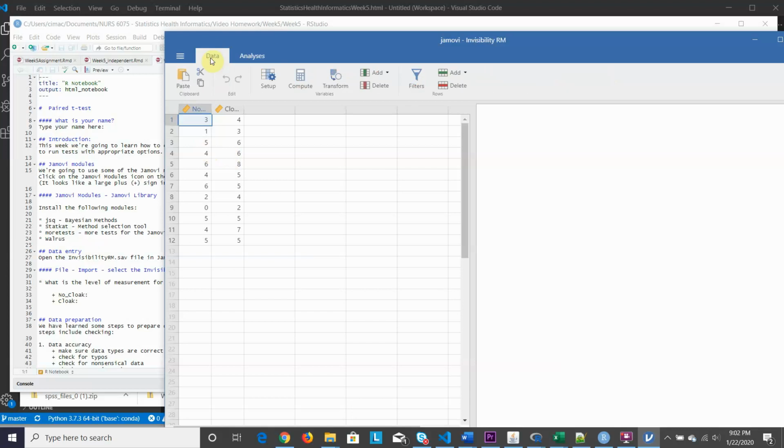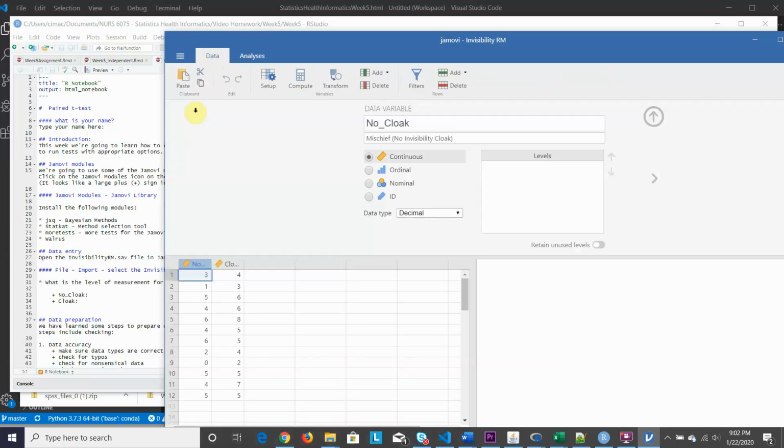And if we go look, indeed no cloak is set up as continuous, and cloak is also set up as continuous, so we look good that way.